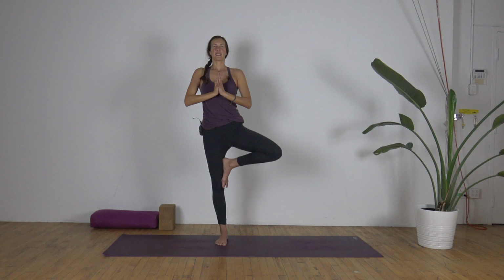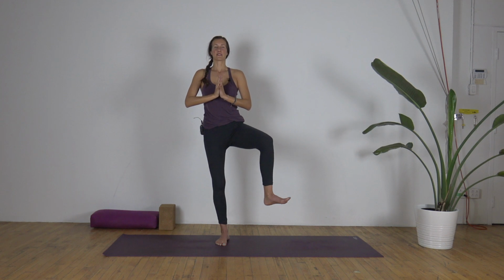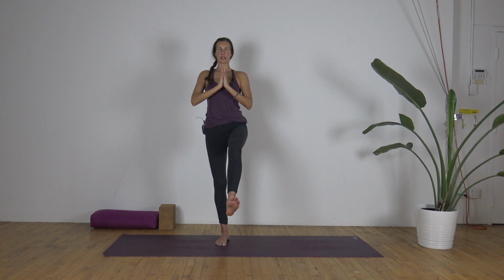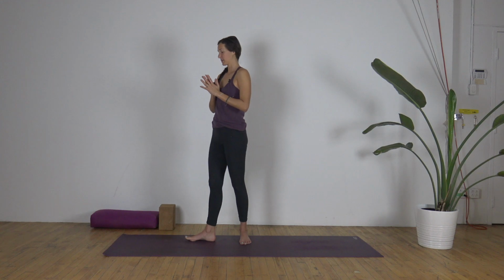With control, take the left foot off of the right leg, flex the foot, and then take the knee forward without leaning back. Kick the left heel forward. Feel your quad engage. Nice activation here. And then lower down. Stay with the sensation or shake it out. It's okay, whichever one you do.